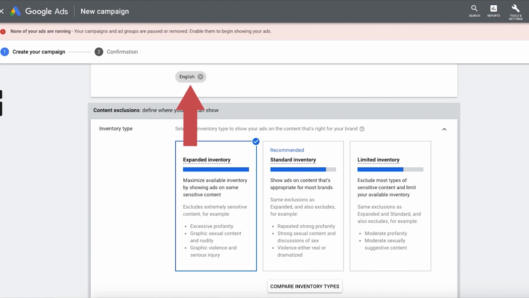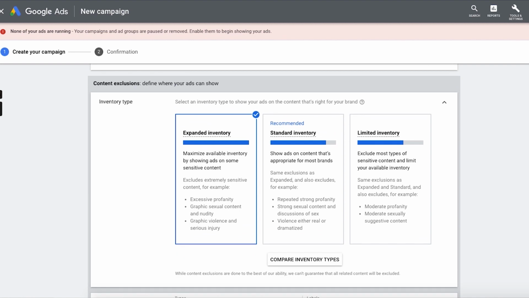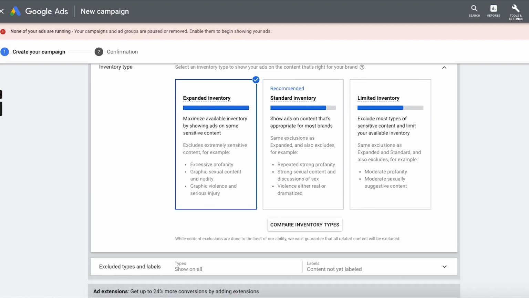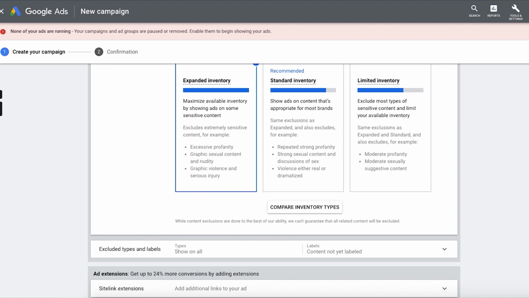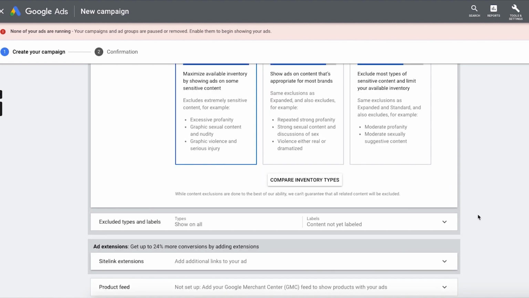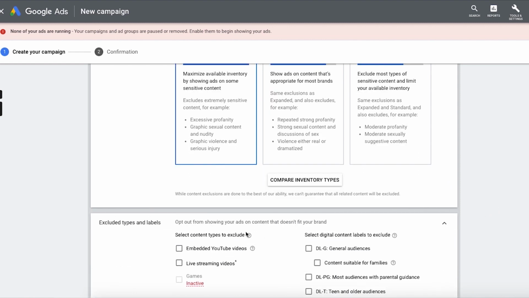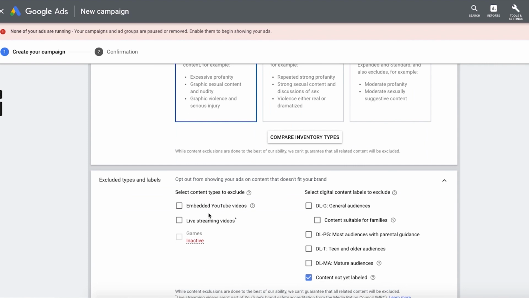I would just put in English if you're targeting the English market. And inventory type, I like expanded because I don't really care if my ads show up in front of a violent video or whatever. For me, it doesn't make a difference. However, if you're working for a brand that really cares about that, I would choose standard or limited inventory. Now, you can also decide where you want to show up or not show up.